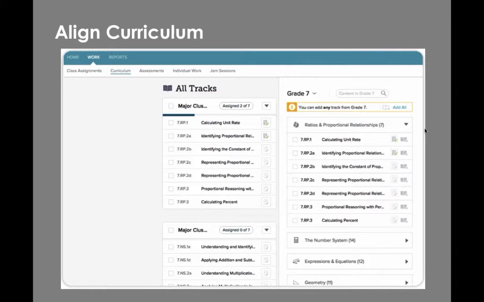I want to plan out my year and make sure that I'm covering as many and the most essential math concepts that 7th graders need to know by the end of the year. As you all know, Achieve.org has released information that organizes the Common Core into major clusters, supporting clusters, and additional clusters. So I decide to order the topics in my curriculum based on that information. What you all see here is how I've organized it in this slide, which you'll see in 7th grade, I have my major clusters that I'm going to cover first.